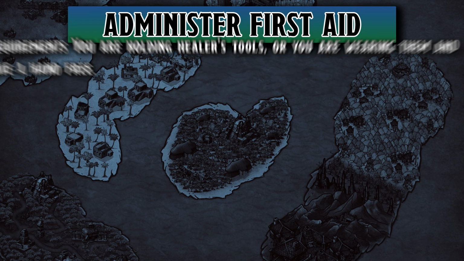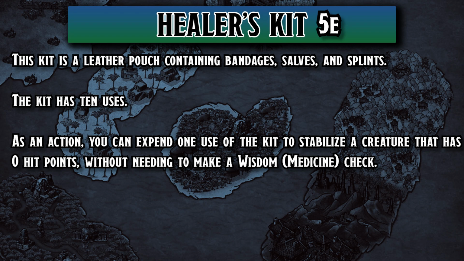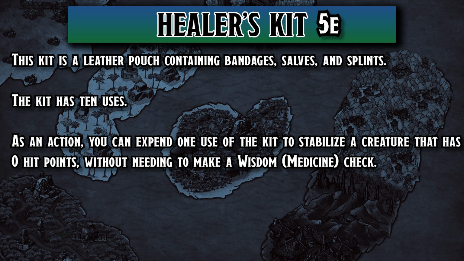Administer First Aid. Requirements. You are holding healer's tools or you're wearing them and have a hand free. Oh, cool. So you can just like wear your tools. I think that's really awesome. Looking into healer's tools is also really cool. A healer's kit in 5e is admittedly a little underwhelming in comparison. It allows you to just stabilize an unconscious creature without doing a medicine check. There's a feat that makes it a little bit better, but even then it's still underwhelming.